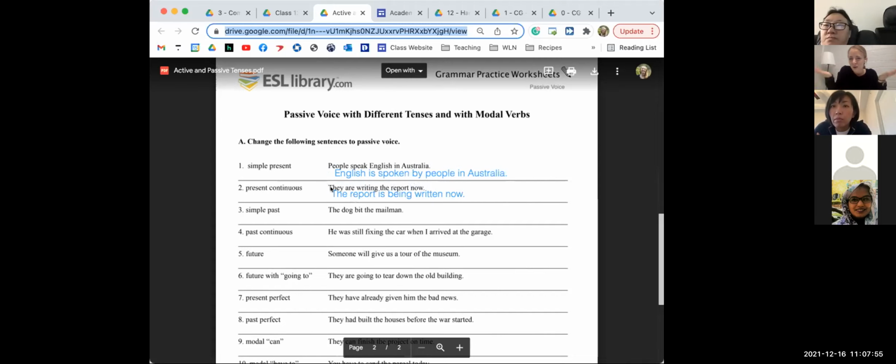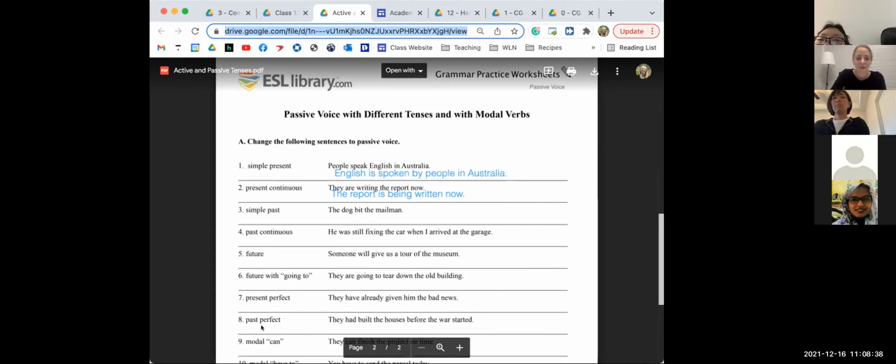Because "they" is so vague, I wouldn't even include it in the passive. This is an example of where it's just not necessary to know who does the verb. The most important thing, and this is why we use the passive, is to put the focus on the receiver of the verb. So someone comes in, where's the report? Who is writing the report? You would say, calm down, the report is being written now. They're more concerned about the report, not actually who is doing it. So we will put the report without the agent, without the doer.